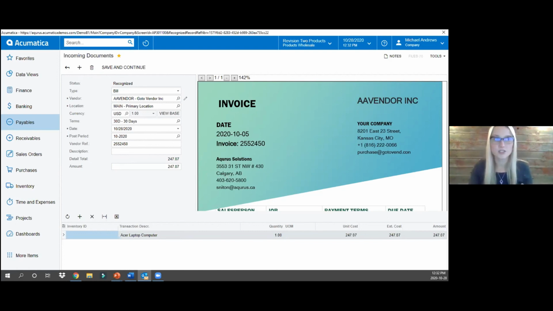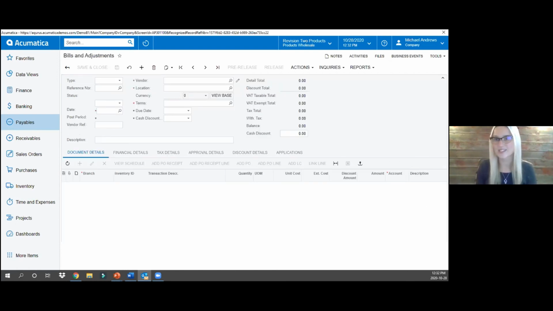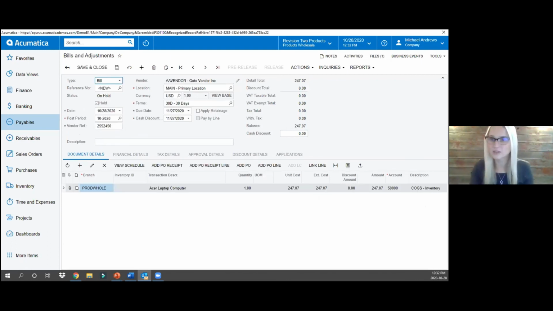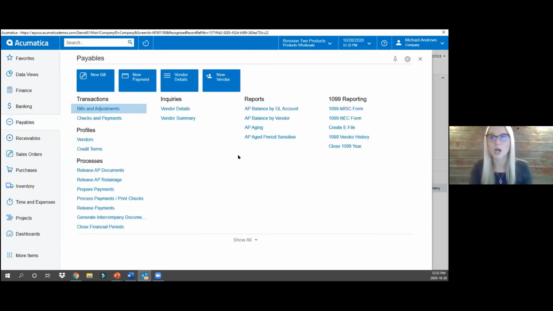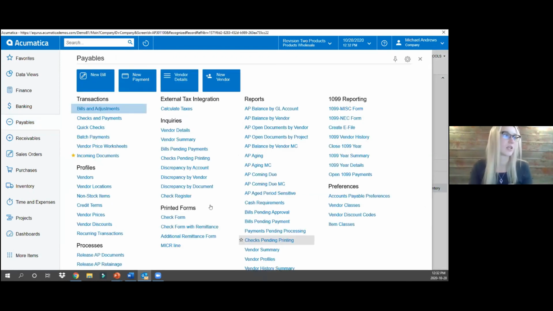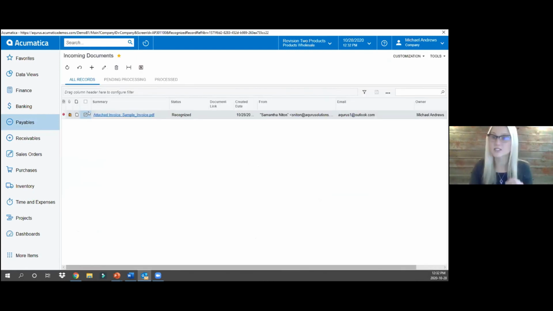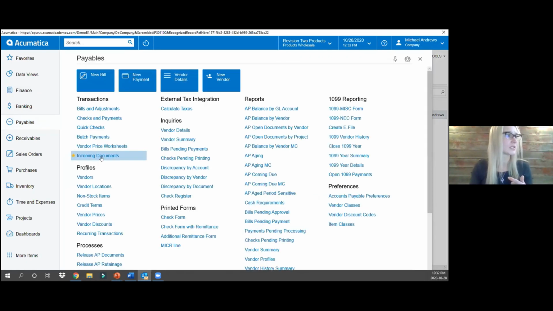Now, in addition to this, if you happen to receive an invoice in the context where it was mailed to you, you do have the ability to drag and drop the invoice directly onto the screen. And I'm just going to go back and delete this because it does scan for duplicates. And if I tried to drag and drop it again, it would actually say, hey, you already have something like this going on.